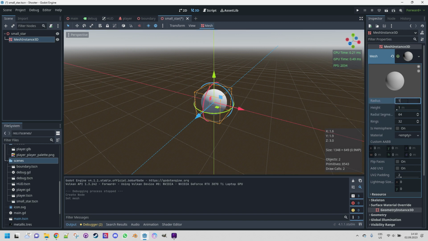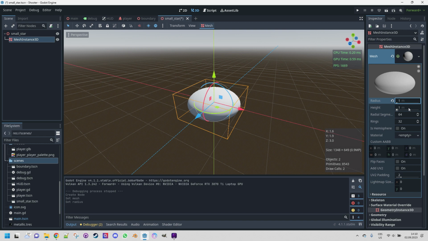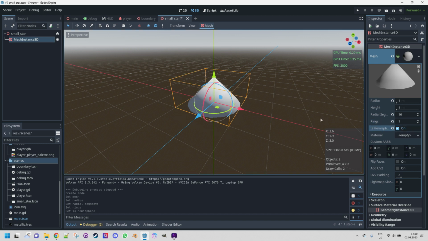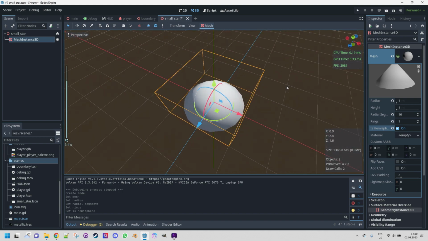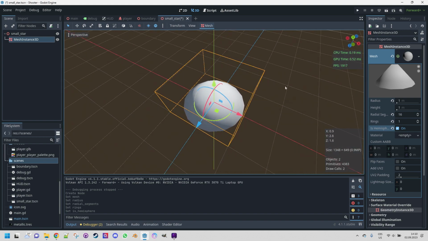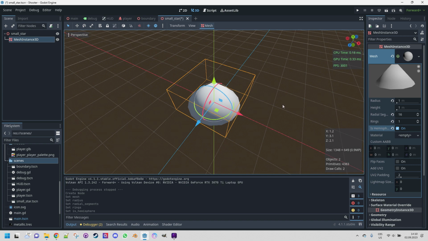Radius would be 1, height 1, radial segments 16 could be okay. Rings, let's make it 1, and is hemisphere set to on, which resulted in a cone, as you can see, but it still resembles a sphere viewed from the top, so it is perfectly okay for our case.